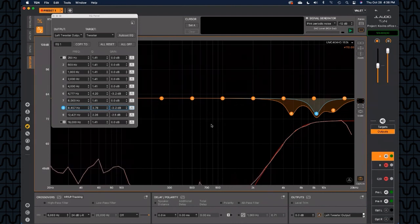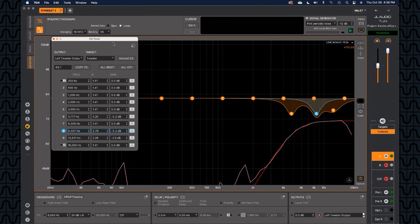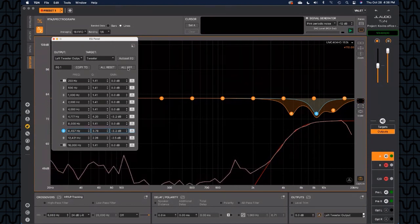You'll also notice that it did not try to make that tail end at the extreme high frequency. We didn't try to force that to match the target. The system is smart enough to know that if it can't do it naturally, trying to beat it into it is not a good idea. The same would be true on a subwoofer. If we had a low pass filter and the low frequencies were rolling off, it's not going to try to force it to match a target curve on what would normally be a natural roll off. Now, if you got the result that you got here, I don't know about you guys, but I think that's a pretty good result right out of the gate.